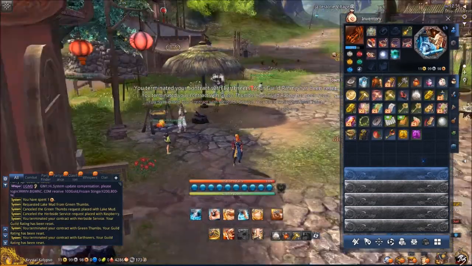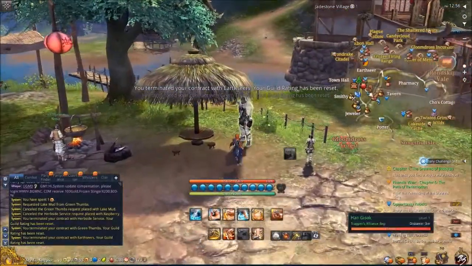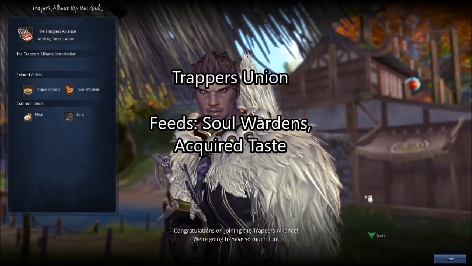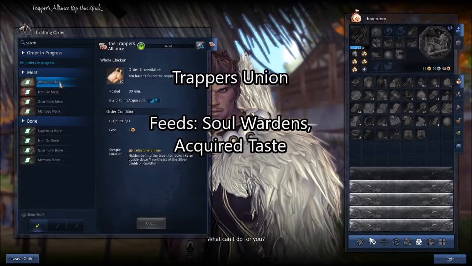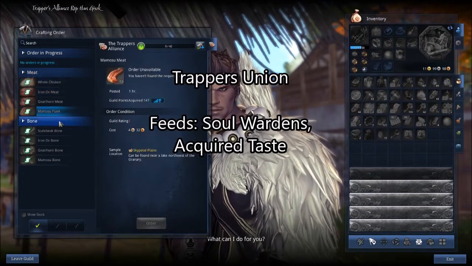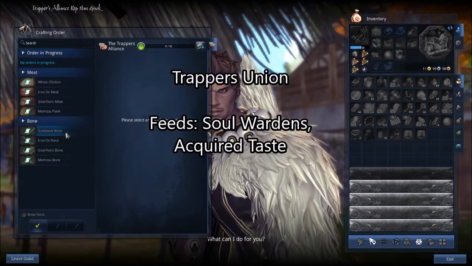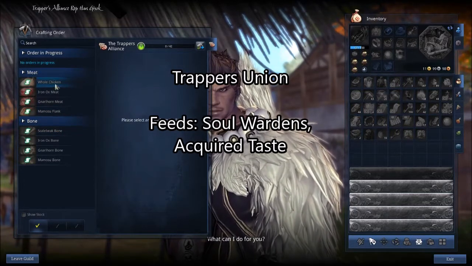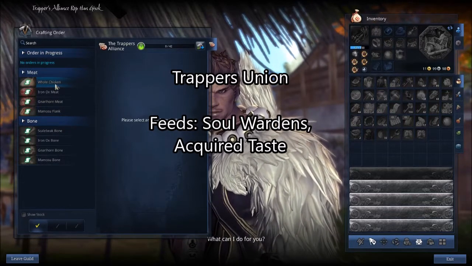Alright, so now the next one we're going to look at is the Trappers Union. So the Trappers Union rep is this guy right here, hiding under the umbrella. Guy's holding a gun. So now we see, I didn't do these ones. Okay, so here's ones I didn't do. So we have white chicken available as an item, or whole chicken, all sorts of different things to pick up for this guild. So this crafting guild's objective is to feed into the Soul Wardens and the Acquired Taste guilds, yeah, they use the items from this guild.